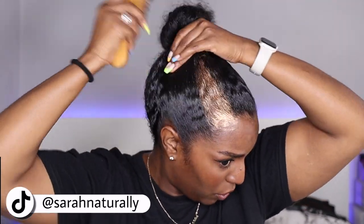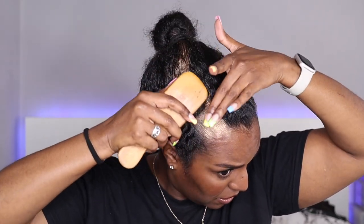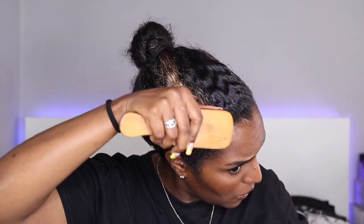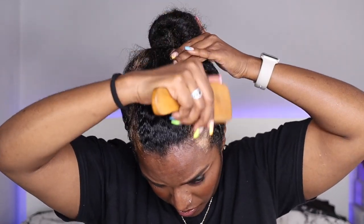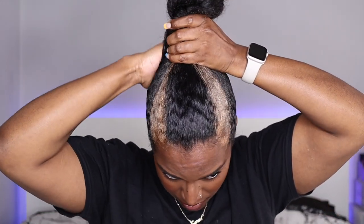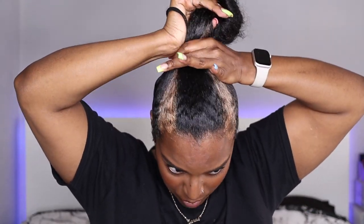Then I'm just going to spray a little bit more water on the colored part because it got a bit dry and I want to make it nice and smooth. Now I'm going to brush the colored part very carefully, just so that the color can poke through but the hair strands still show as well. Then I'm going to add my other hair tie, smooth everything together, and once I'm happy put the hair tie in nice and tight.